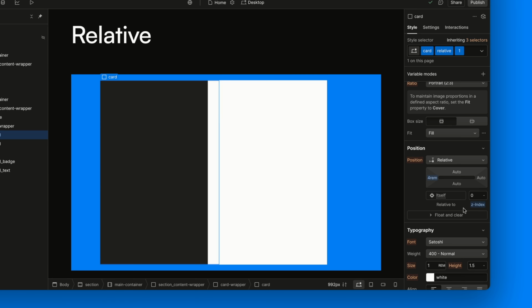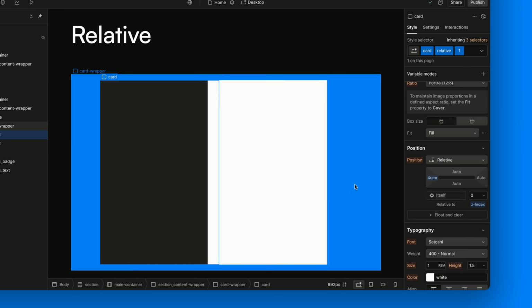Here's our setup. Card 1, which appears first in the navigator, has a z-index of 0. Card 2, added right after, is using the default value auto. Now watch what happens when we move card 1 so that it overlaps card 2. Card 2 shows up on top, and that's totally normal, because without any special stacking instructions, elements that come later in the HTML naturally render on top of those that come before.